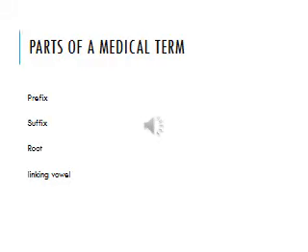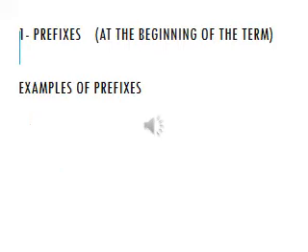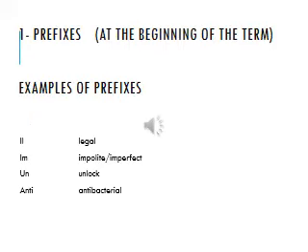The first three components, prefix, suffix, and root, can also exist in an English sentence as an English word, not only in the medical term. They can exist in the normal English word, but it is not a medical term. Now let's get to know the function and the definition of each part of them. The first part is called prefix.